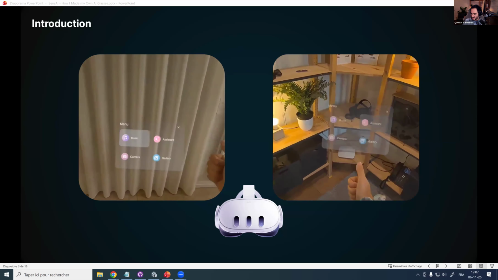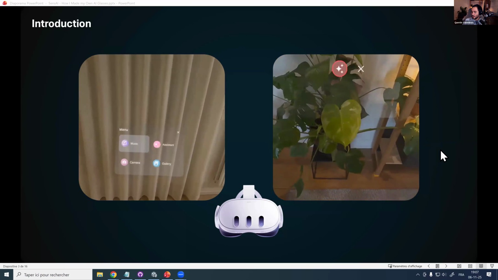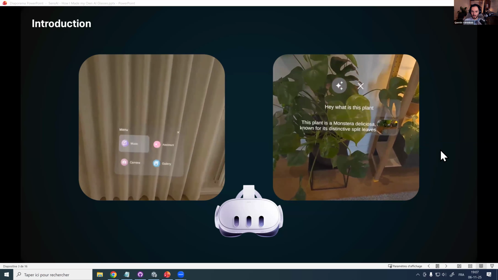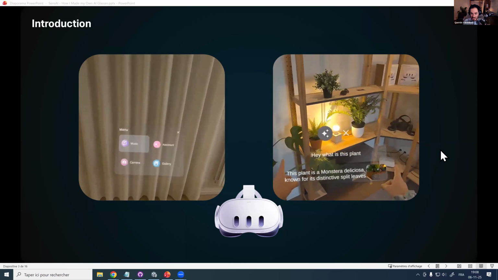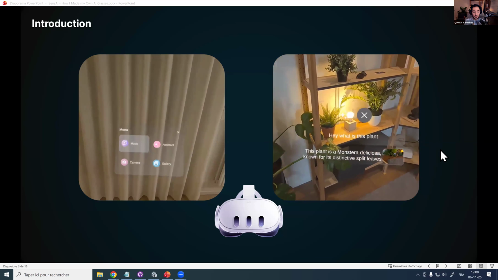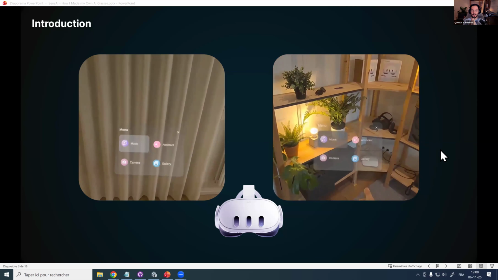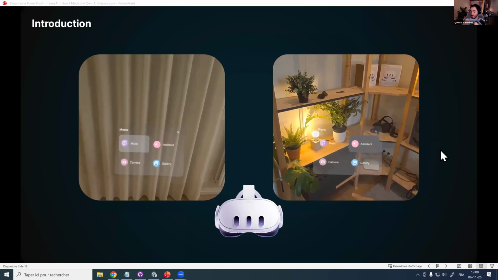But that's not it. On the right side, you can see another example of the result where I'm not only using the Meta Quest 3 to play music or browse the menu, but I'm also trying to add an AI feature to this device. And you guys will see that it's not only possible to chat with an AI directly within your Quest 3 headset, similarly to something you can do with the Meta Ray-Ban display, but you can use the Passthrough Camera API to create contextual AI, basically AI that can understand the world that is in front of you. And yeah, the result is very, very cool.